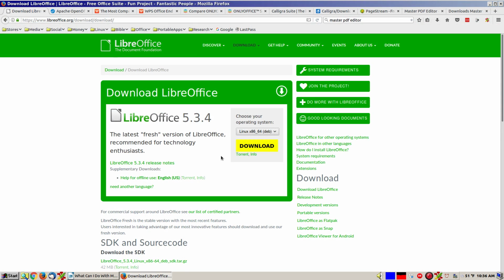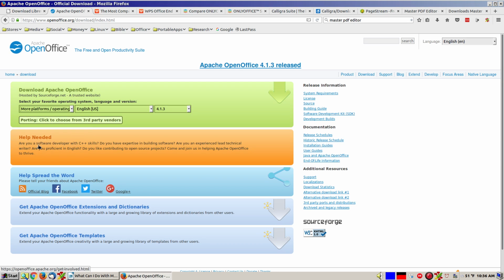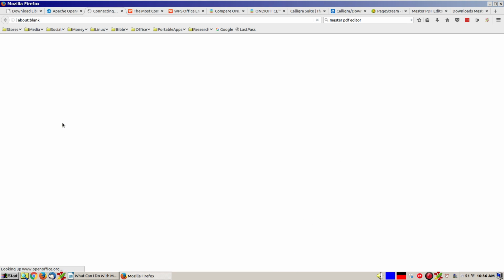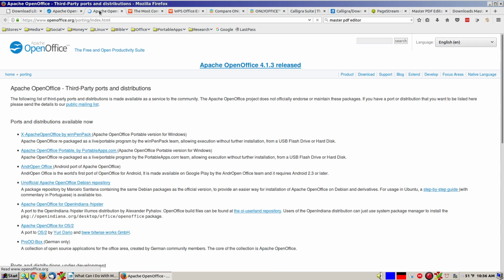So it's cross-platform. Then we also have Apache OpenOffice, which is similar to LibreOffice. And they offer Windows, Linux, Mac OS X, and other platforms of operating systems, which is quite good.